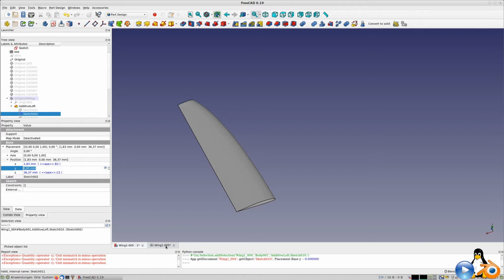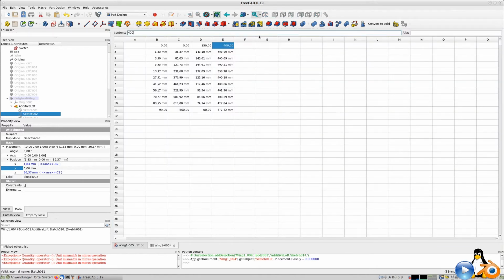We go to the spreadsheet again, and let's create here E1 minus 400. Is it working? Yes, it's working.